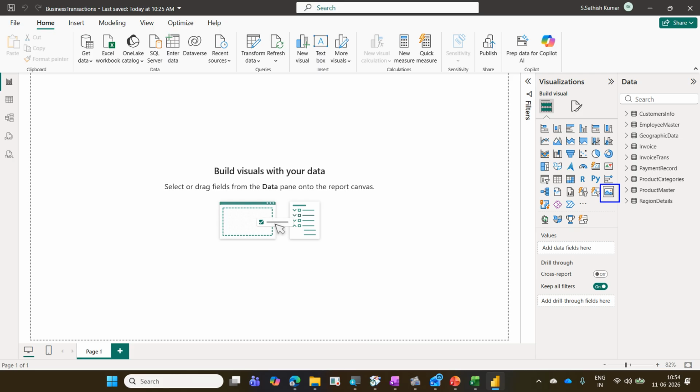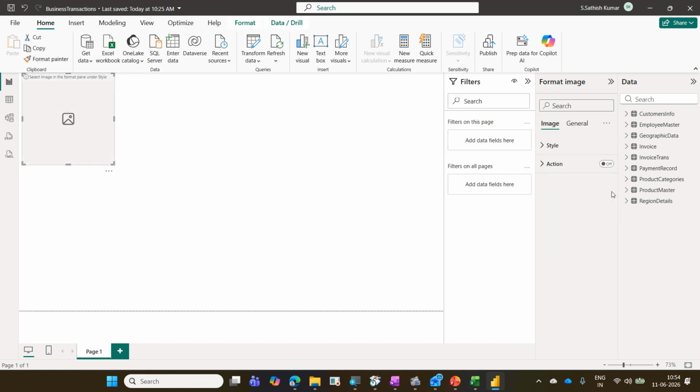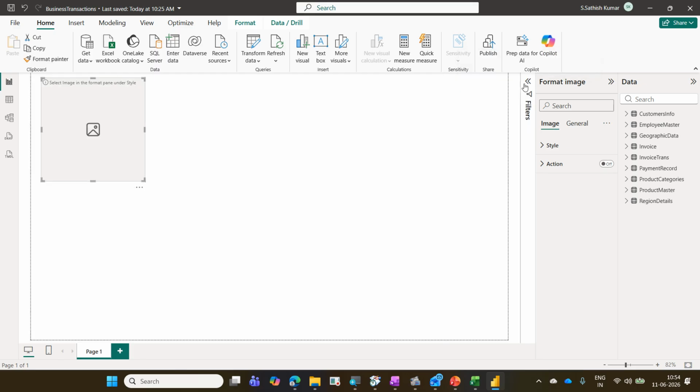I click on the image. After clicking on the image, you can place the image wherever you want. You have to tell me where normally you will place your logo, whether left or right, top right. Your wish. Okay, someone is saying left, someone is saying right. So I'll place it on the right side. So I'm placing it on the top right.